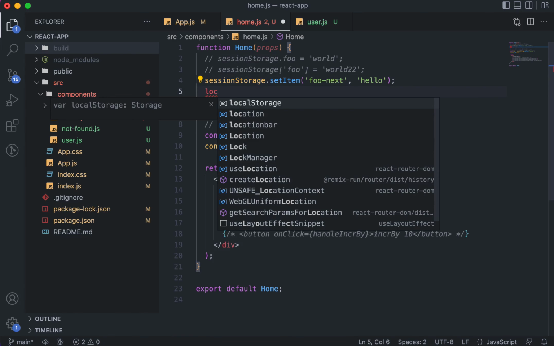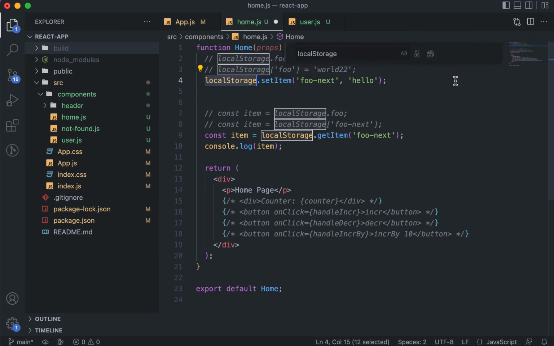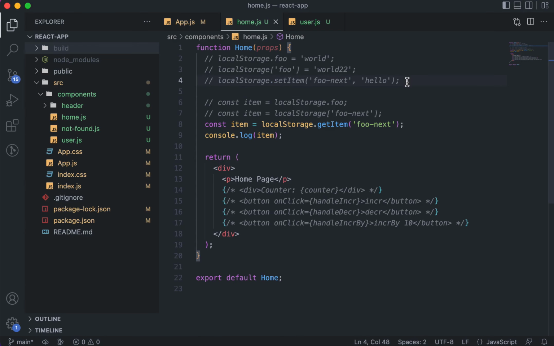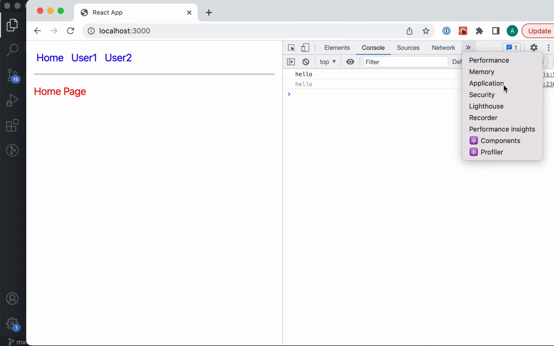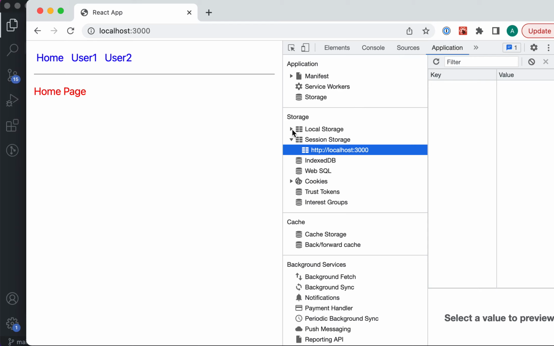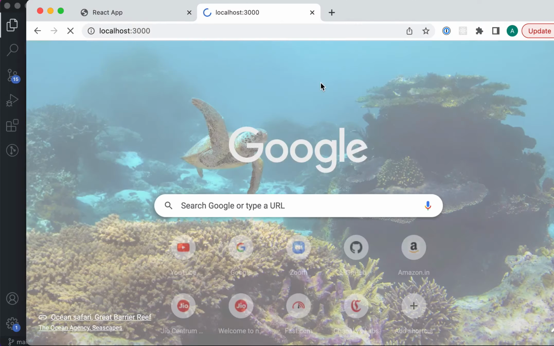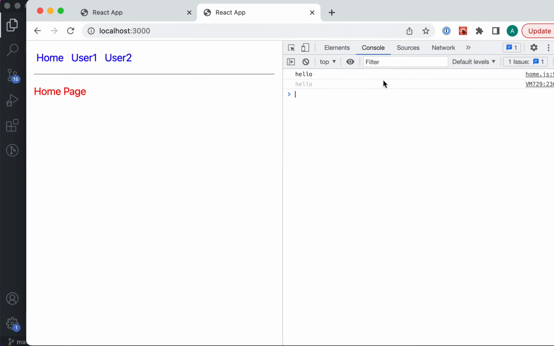So you can see that in local storage, let's say I store the data, and after storing the data I commented this, which means that now I'm just trying to read the stored data, right? And now this read stored data is read not from session storage, rather from local storage. And now even if I open a completely separate tab, let alone duplicating, then also you will see that data persists.